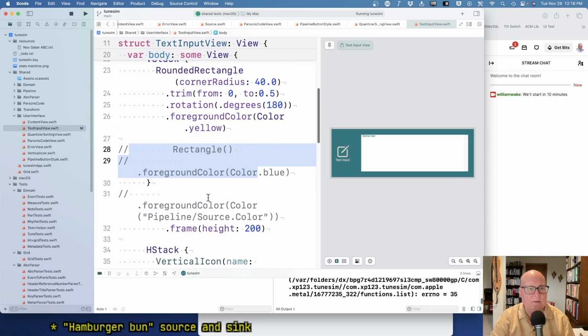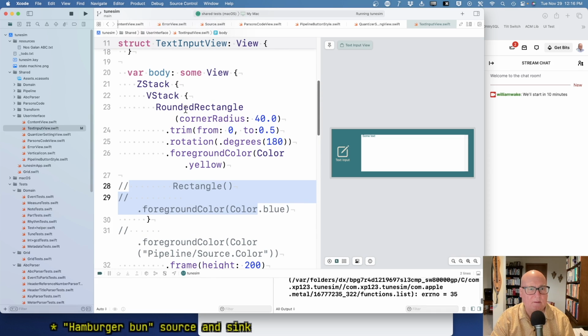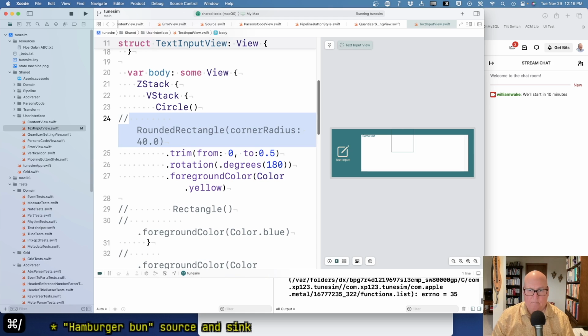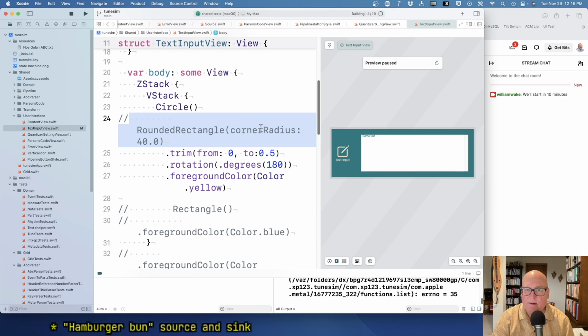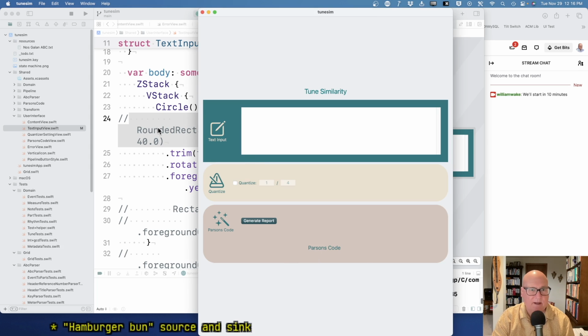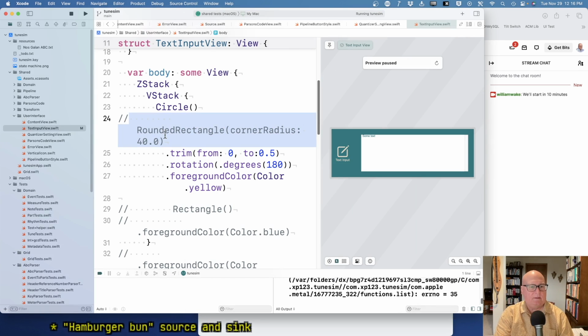I don't know what's running. My preview is not. Okay, now. What the heck?